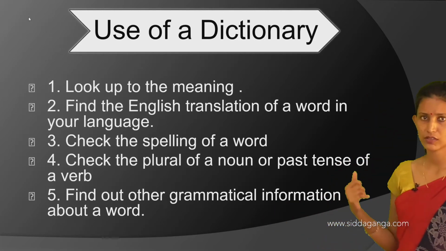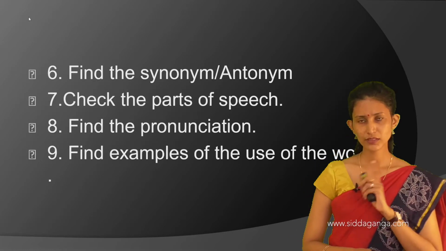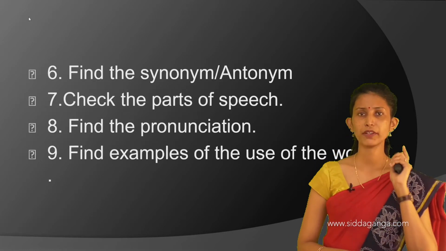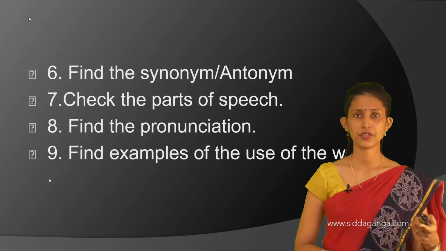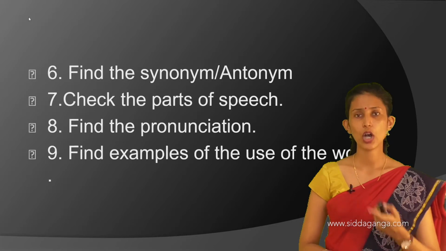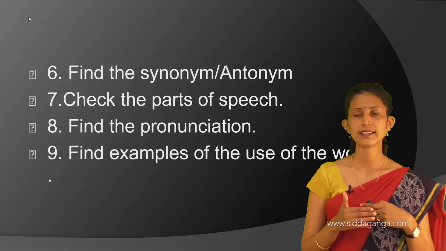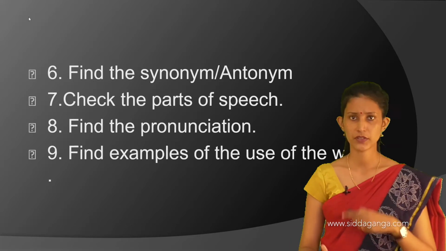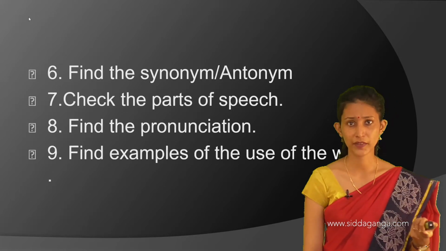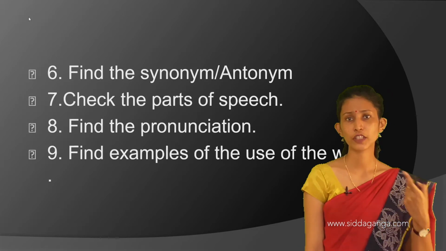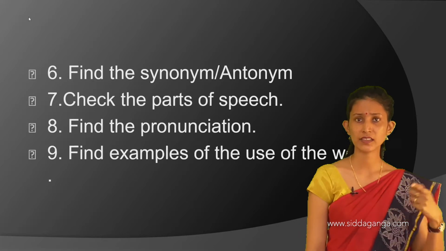Then grammatical information, all grammar related items that are there. Along with this, you can find the synonyms and the antonyms. Synonyms are other additional meanings that are there. Antonyms are opposites. So synonyms are other additional meanings that are there, and antonyms are opposites. Now, synonyms in Hindi they say samanarthak pad. Okay, antonyms are virodharthak pad. These are synonyms and antonyms. Okay, in Hindi it's said like that.